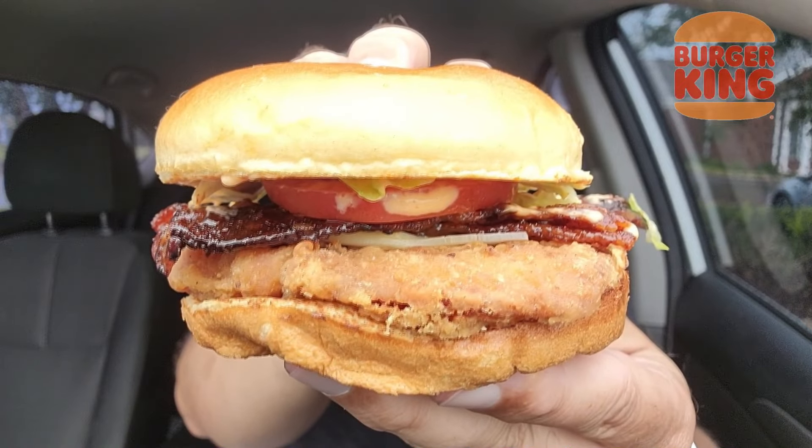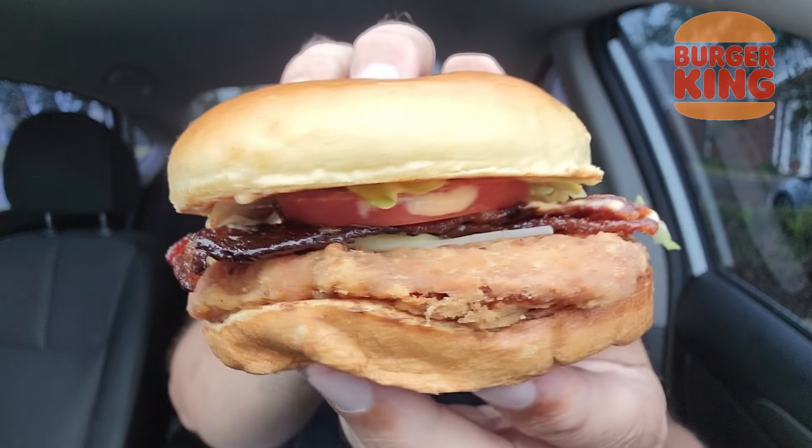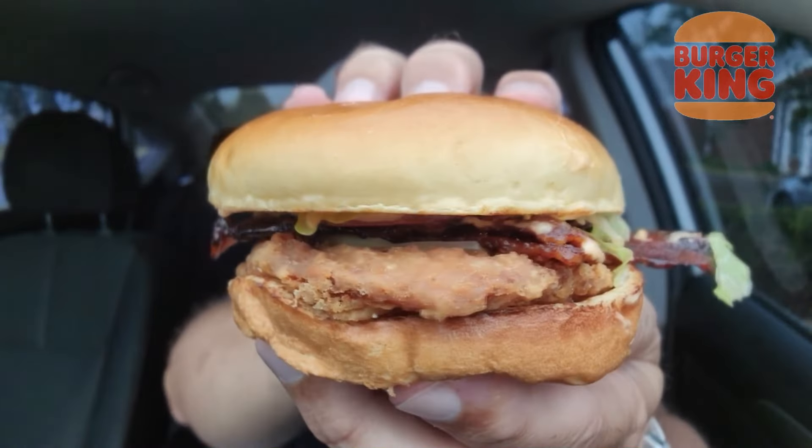Let me show you — look at that chicken right there. I know that the glaze they put on their spicy chicken is definitely like a reddish-orange color, so that doesn't look like it's on there. But you can see that fiery bacon right there, and then the fiery sauce. I already had to go back inside for the Whopper video. Let's take a bite — no, there's no glaze on this. That's just a chicken filet. So this is definitely not going to reach level 5.